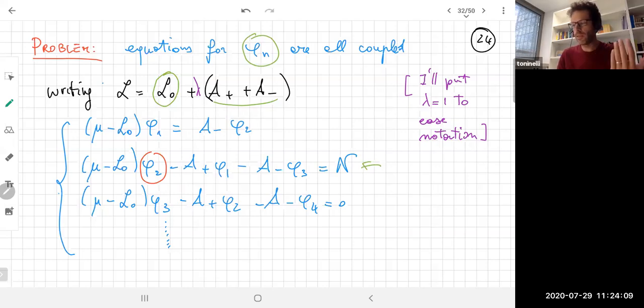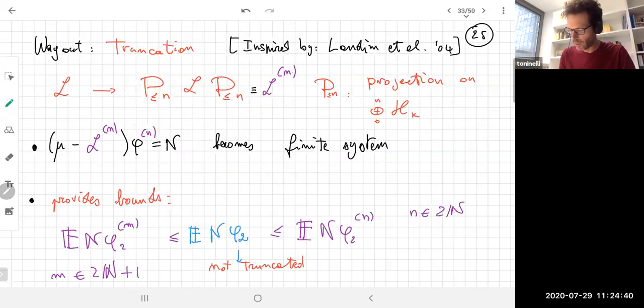Okay, so in that case, either you argue somehow that when you go with n larger and larger, at some point things can be neglected. That's a possibility. Or maybe it so happens that at some point the equations magically close. Or otherwise, which is the way that works in our case, you can resort to some truncation. So somehow you replace your infinite system by a finite system, finite but large, and then hope that in the limit where the system becomes large, you get what you want. Okay, so let's see how it works. This argument is very similar to what Landim and others do for the asymmetric simple exclusion. It's a truncation argument.